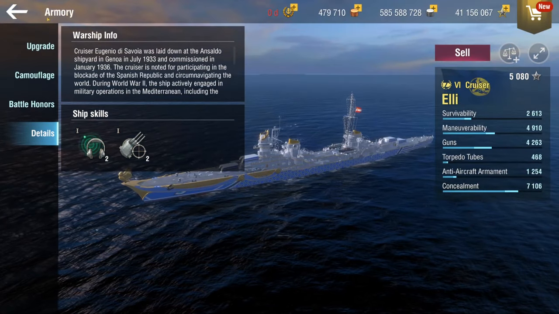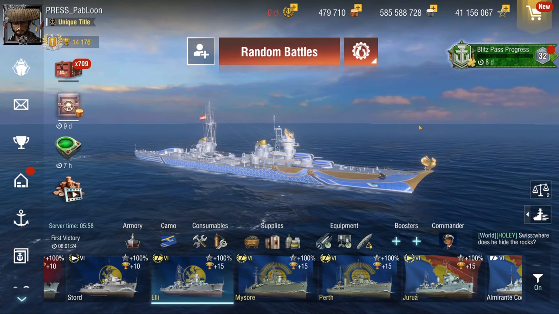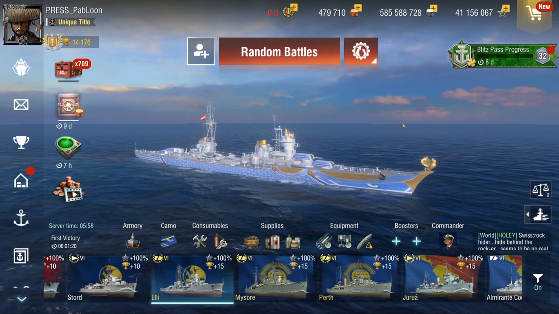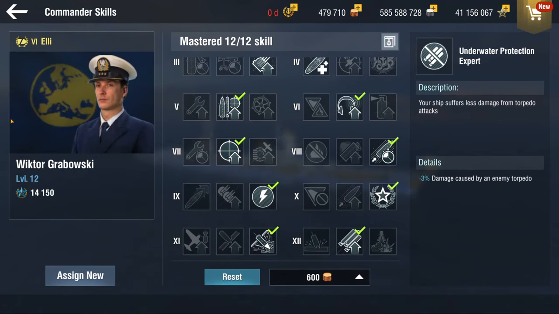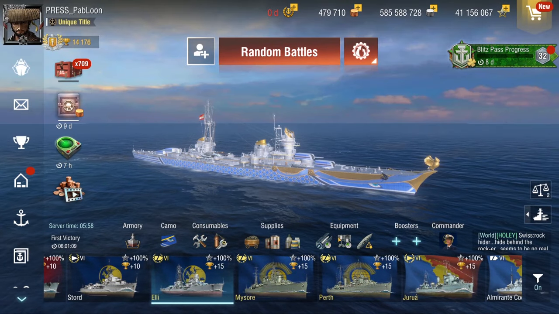I don't know. But anyways, this ship is pretty basic, and I'm not going to go too much into detail about it, because it is just a Duca d'Aosta with different skills. This is the commander build I went with. Tried to go for APCS to see how good this thing can get in a tier 6 matchup. And then we have these equipment modules in.